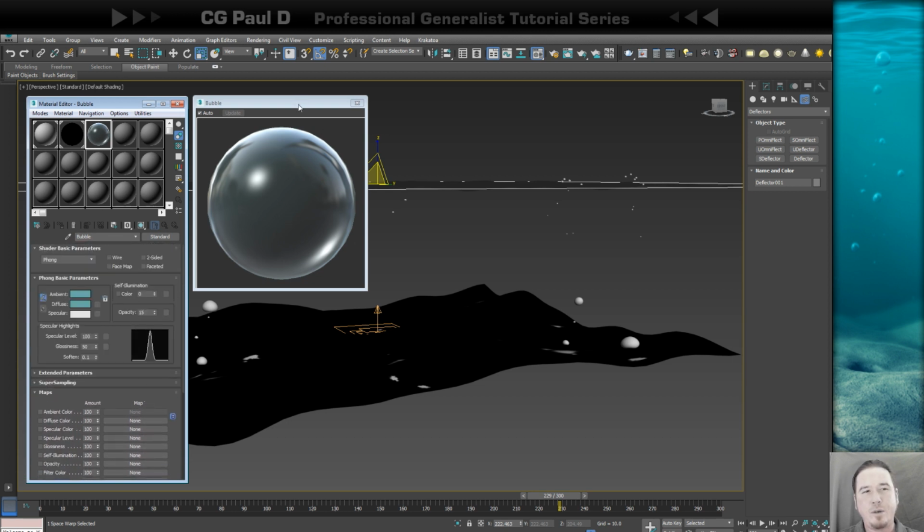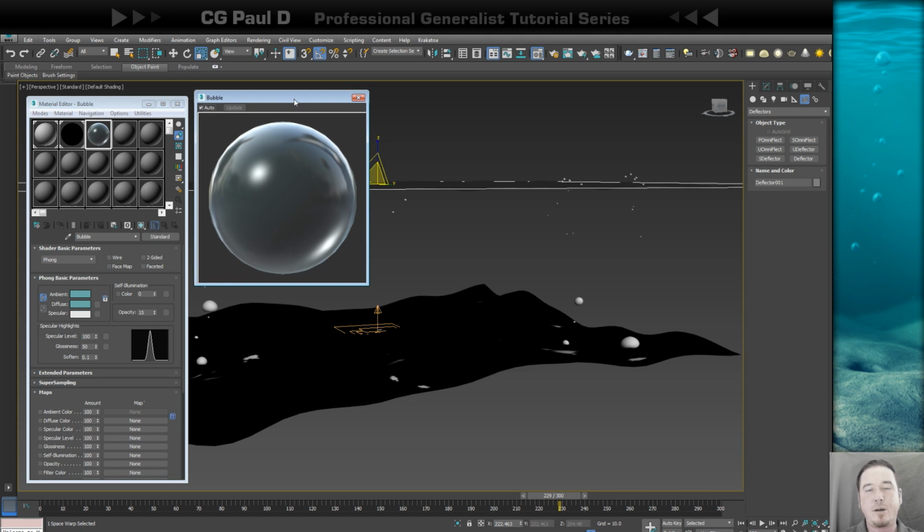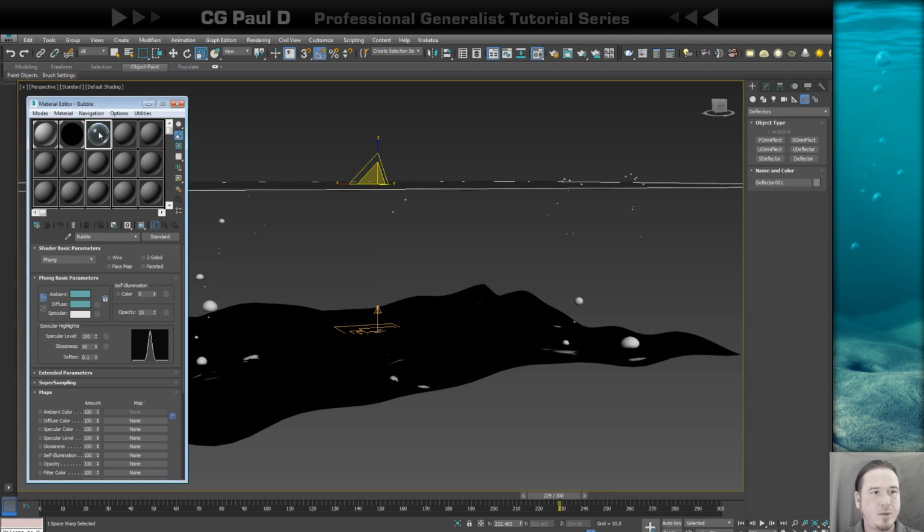And then what worked out pretty well is once the bubbles are popping on the surface, I noticed if I used the exact same material, it seemed to just be a little too blown out, a little too heavy, a little too noticeable, if you will. So I want to kind of create the subtle effect. So before I move on, I just basically want to duplicate this material to serve as our material for our pop bubbles. And that you can just drag over, and you just have to make sure you rename it. And I'll just call this bubble pop.